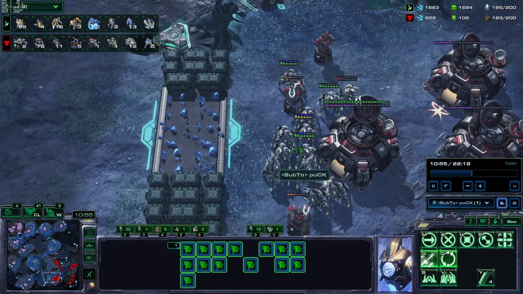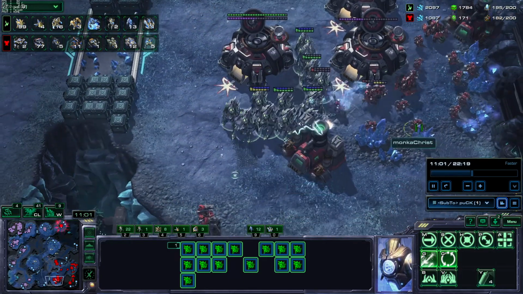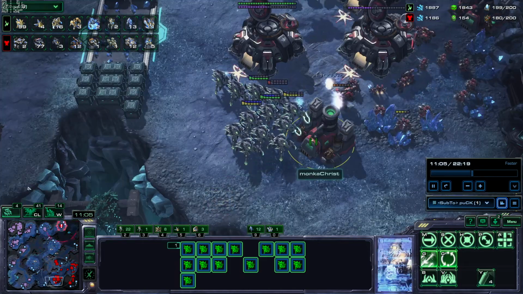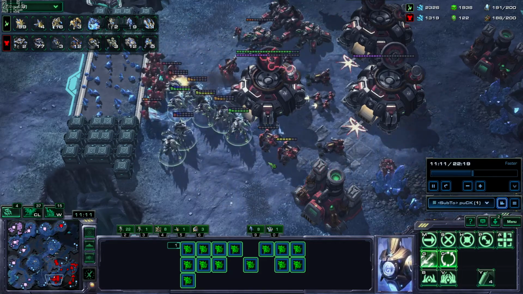And these Stalkers, the reason why I blink in here like this, it's a very risky play, but the Stalkers at this point are kind of fodder. I have a lot of resources. I don't really need them. I need a better army composition to trade more favorably versus my opponent. And that's kind of why I just throw these all away.